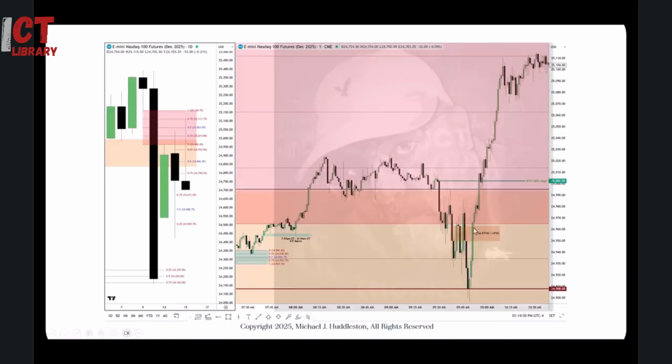And we opened up with a run here, dropped down into consequent encroachment, and then volleyed higher, taking out the 25,025 level. That was the only thing I had time to illustrate. And then it rallied up even more. It went back to regular trading hours, opening range gap high, accumulated more here, and ripped higher up into 25,110 and 111, which is here. That's this upper quadrant of this SIBI.